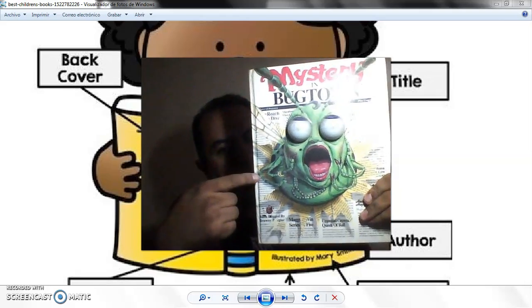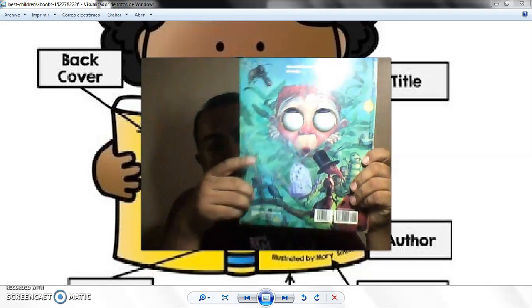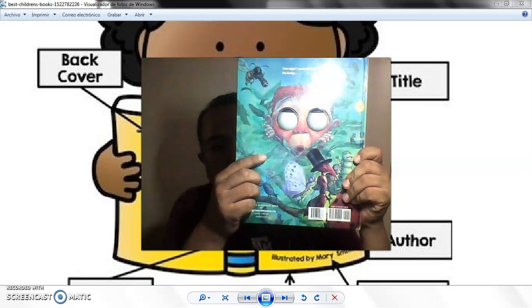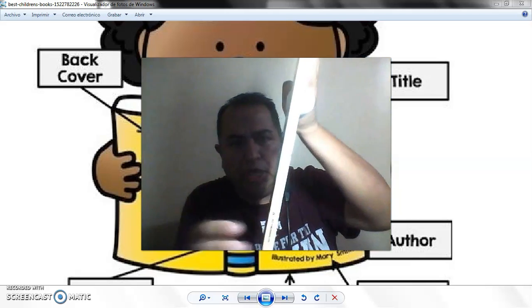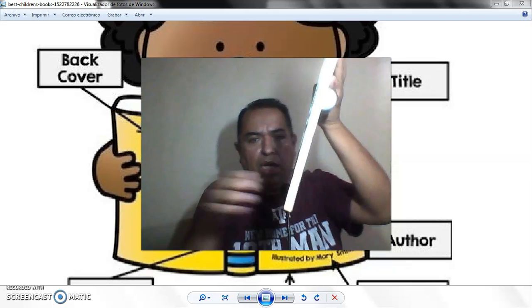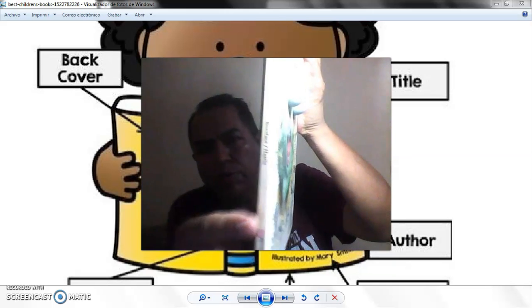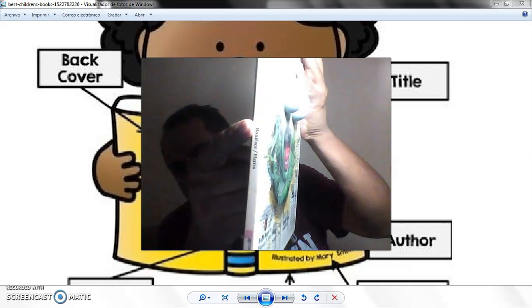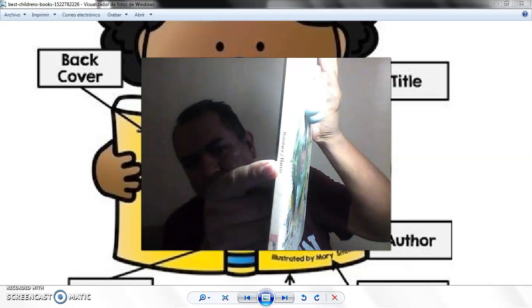So this is the cover. And this is the back cover. Back cover. And in the middle we have the spine. I'm not sure if you're going to be able to read it, but here we have the name of the author, Boniface, and the illustrator.